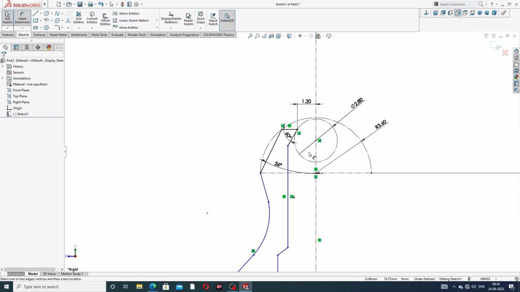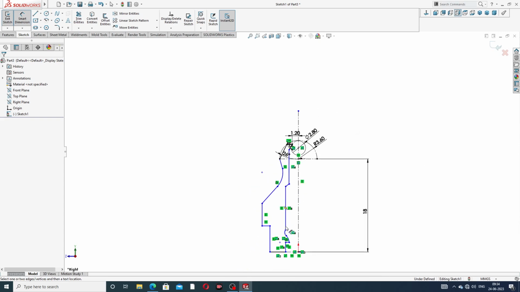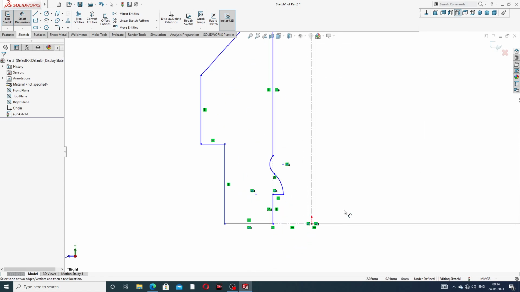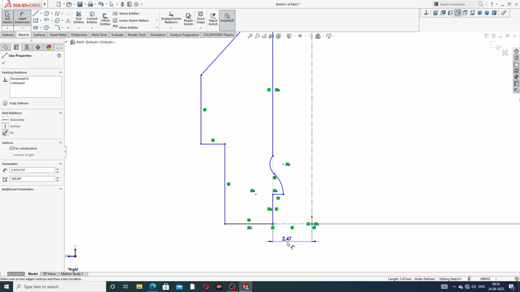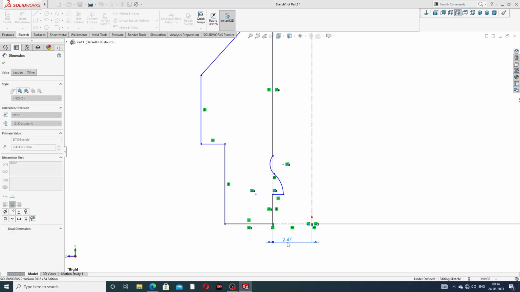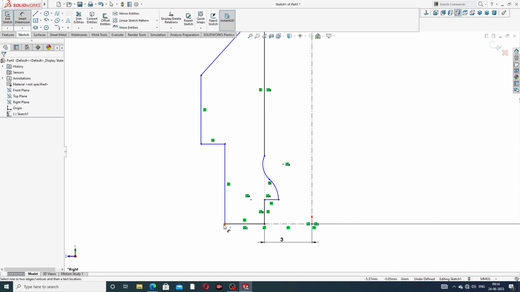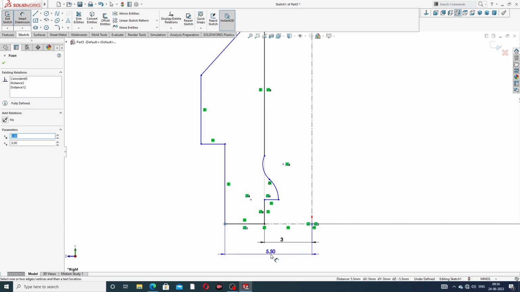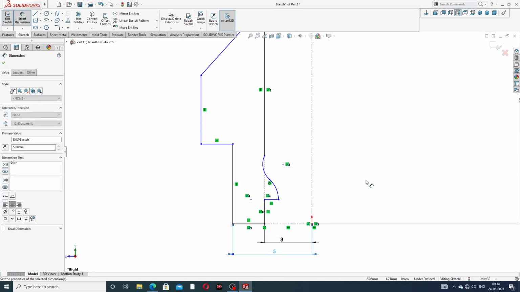Next point is perfect. This distance is 3 millimeter, and this point to this point distance is 5 millimeter.